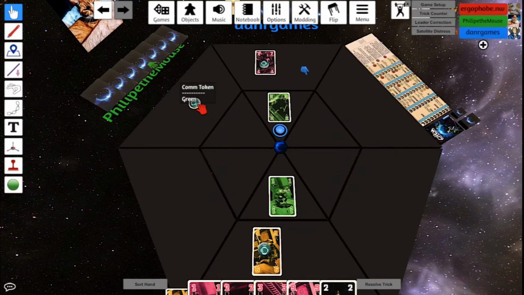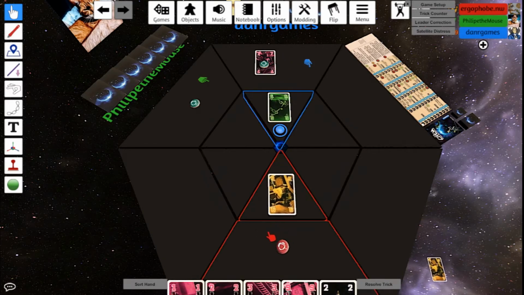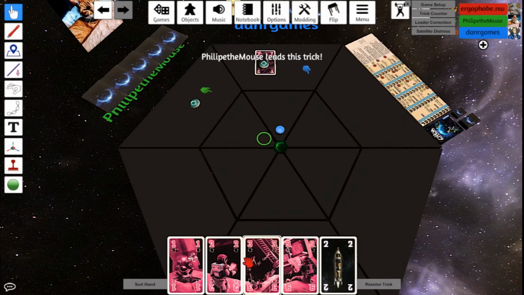So Dan's currently winning this with a 3. Somehow. It's fine. Oh my. You made me win with a 3. Okay, sure. I guess I'll try winning with a 6 then. I'll get rid of that then. Oh, that's sweet. That's perfect. All right. Okay. That's fine. All right.